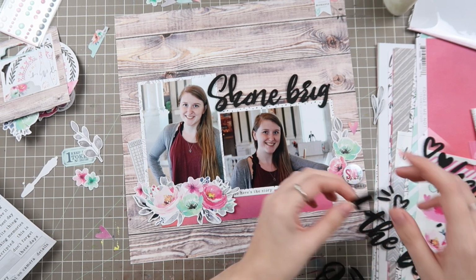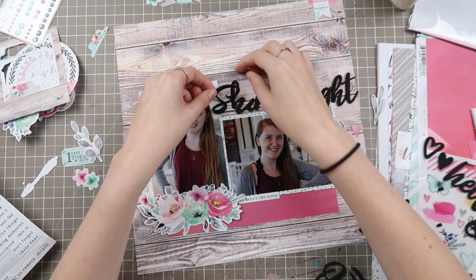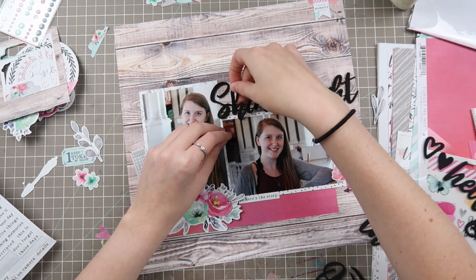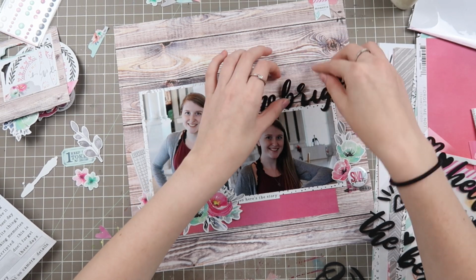So I try to mess around with this for a bit. I don't like how it hangs off. I also think it's kind of fighting a lot for some space on this layout. The H is really, really squished. The I is bent over, and I really try to make this work for a bit because I thought this would be a good title.